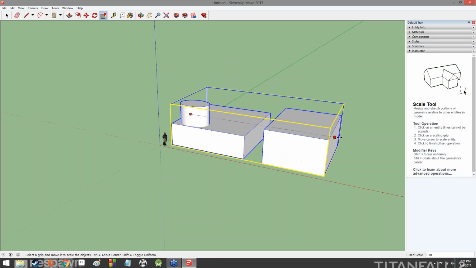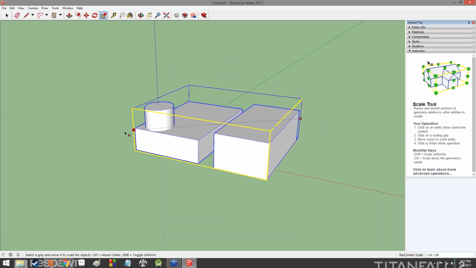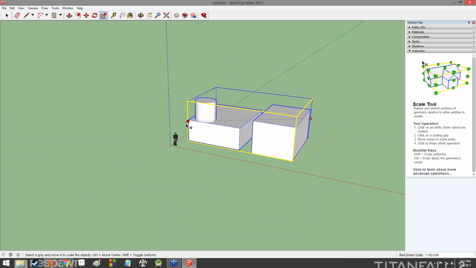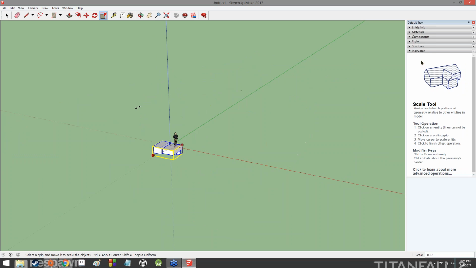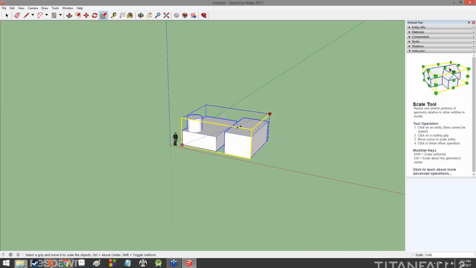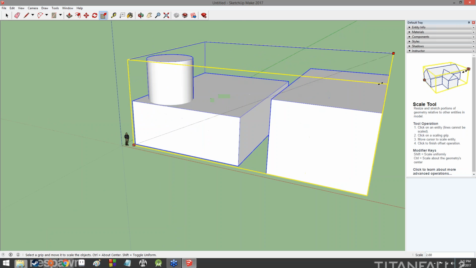They'll just either stretch it or compress it while keeping the other bits sort of to scale. But dragging on the corner boxes will keep everything to scale. It will resize everything at the same rate so that it stays the same proportions.